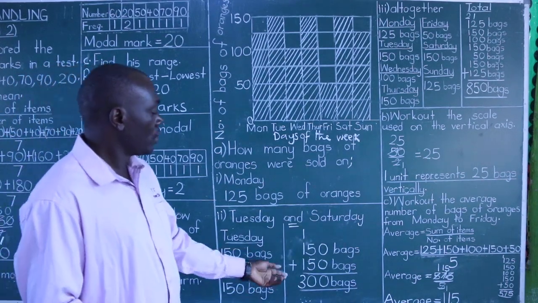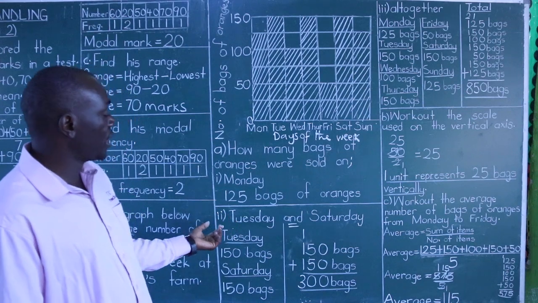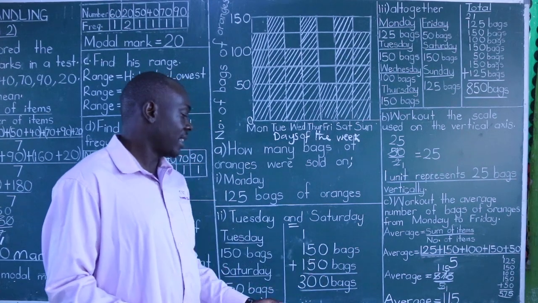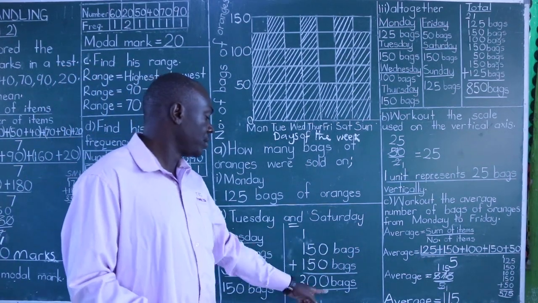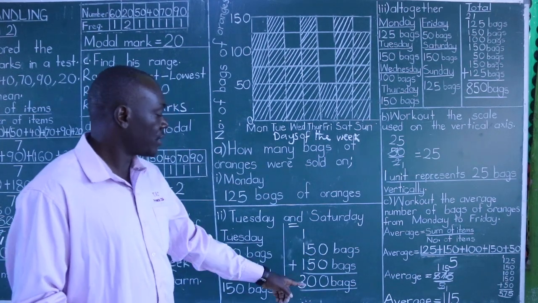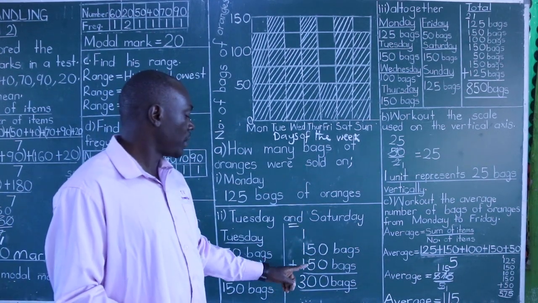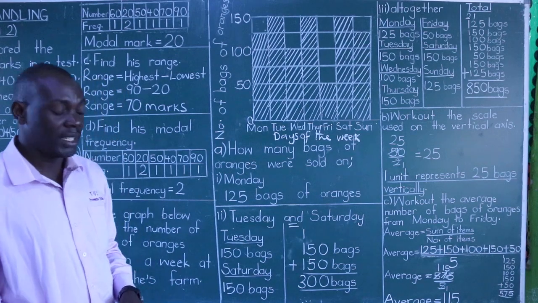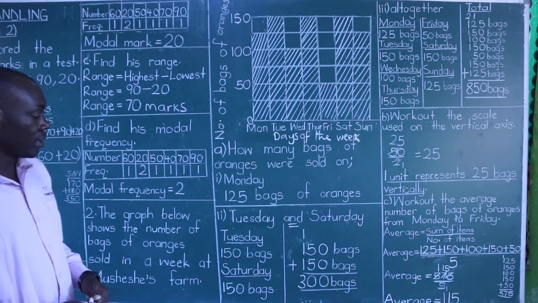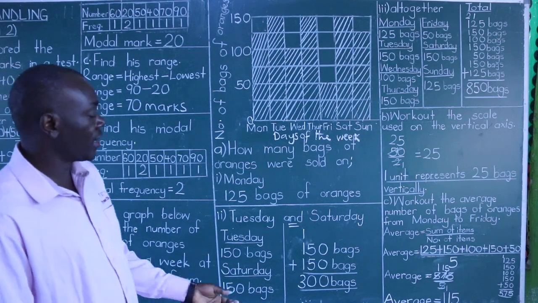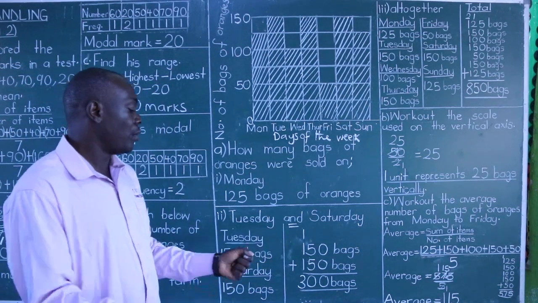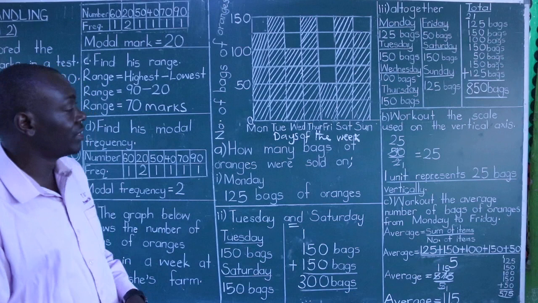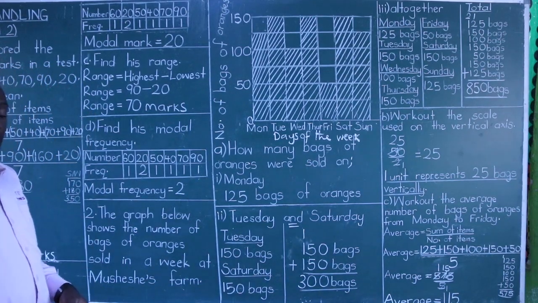Then you get the total of bags sold on Tuesday and Saturday by adding 150 bags and another 150 bags, where 0 plus 0 equals 0, 5 plus 5 equals 10. Write 0, regroup 1, where 1 plus 1 plus 1 equals 3. So 300 bags were sold on Tuesday and Saturday all together. And that's the way we answer the question. But the key word was "and," which called for a combination. And the combination is explained by the plus sign of addition operation, and thereafter do the needful.